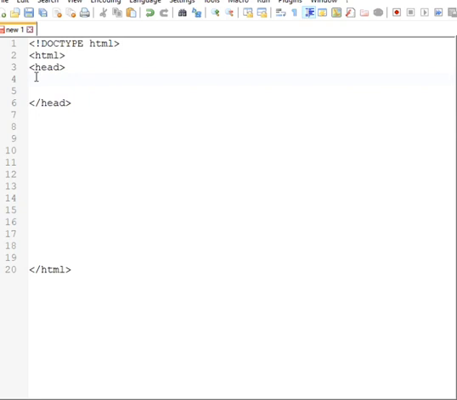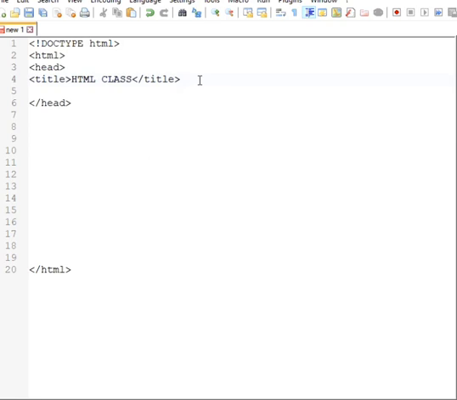And one of the examples of the content is your title, which is the page title. So you introduce the title. Remember, we close our title as well. In between the title is now where we want to put the information about the title. So for example, the title can be HTML class. So it means by the time I check the browser, what I'll be seeing on the top of that browser beside that icon, also called your favicon, is going to be HTML class. I hope that is clear.